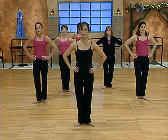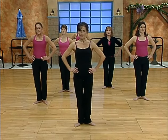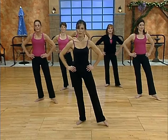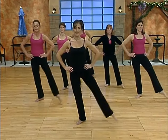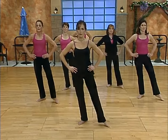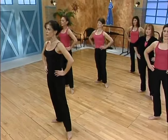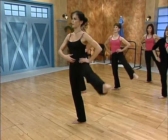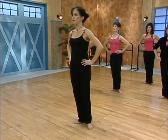Putting your hands on your waist, we're gonna go to the other side. Shoulders are down, chest is lifted, heel is turned up towards the ceiling. Let's begin. Tendu, lift, lift, close. Up, up. Where is that lift coming from? It's coming from your abs. Shoulders are down, up. Up. Think about your energy radiating from your center and going down to your toes.